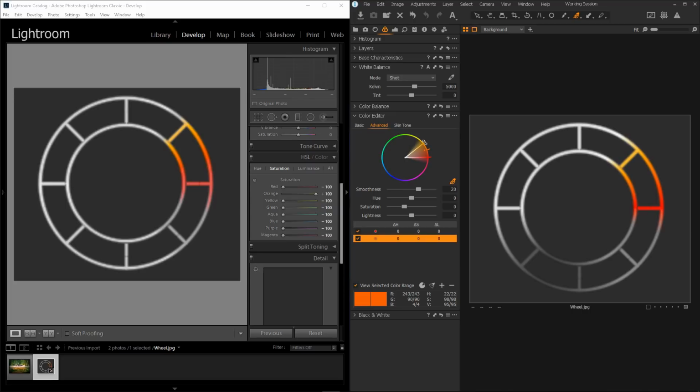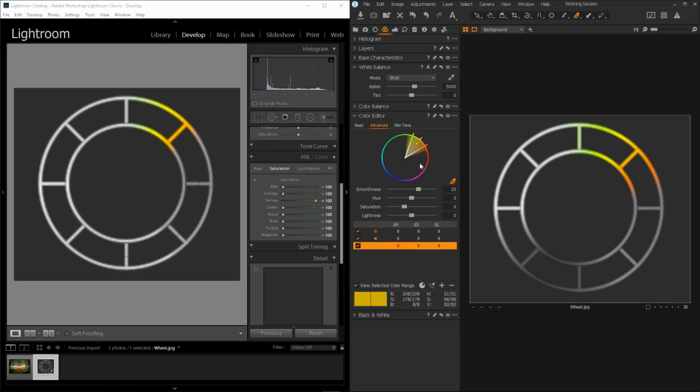There we go, the selection range at the top of the orange looks pretty even, and looking at the reds I think they're already close enough. So here we go, back to Lightroom, desaturate the oranges and saturate the yellows. There's our color range for yellows. View selected color range off, pick yellows, whole saturation range, and view color range on.